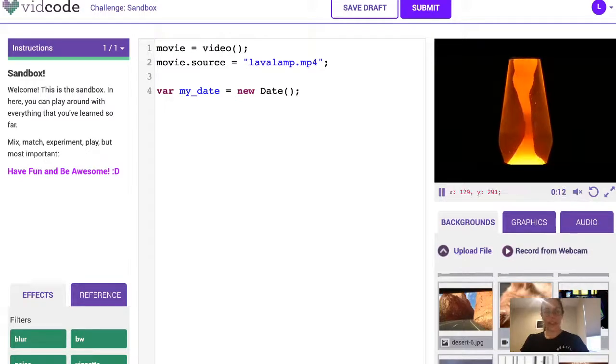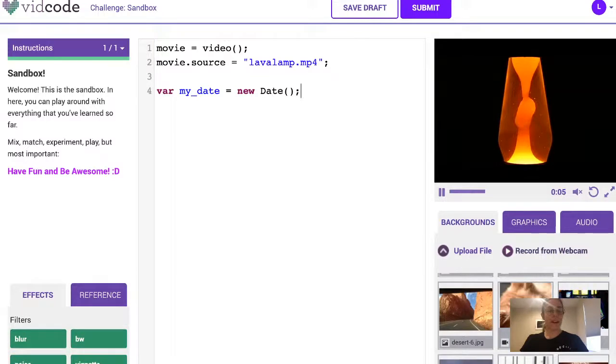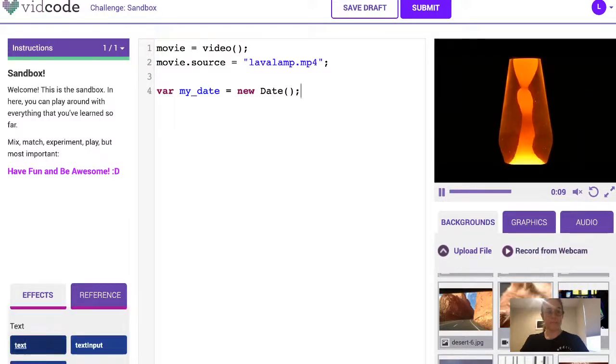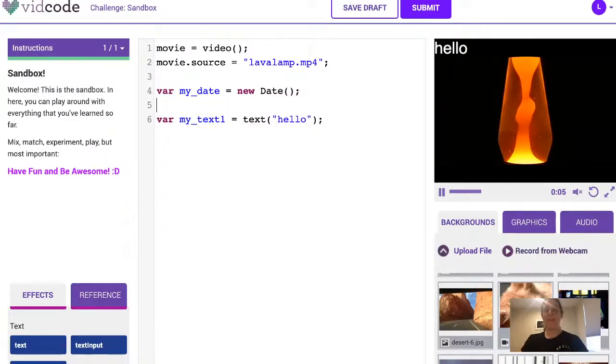we can go in and visualize it, right? We can actually look at this date. So we can do that by dragging in the text object. If you're in the sandbox, just scroll down here on the left and drag in text. I don't like when my variables are stacked like this, so I'm just going to add a space between them.